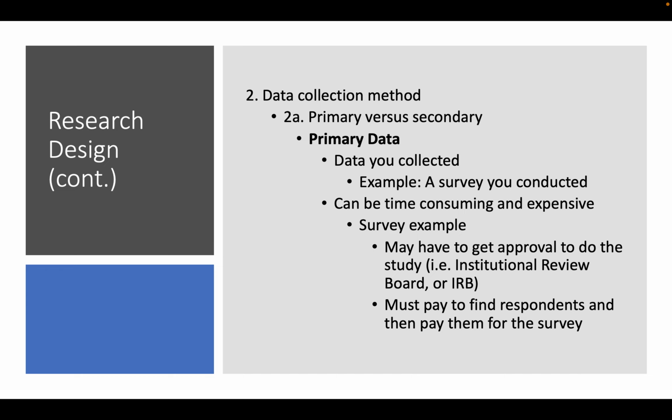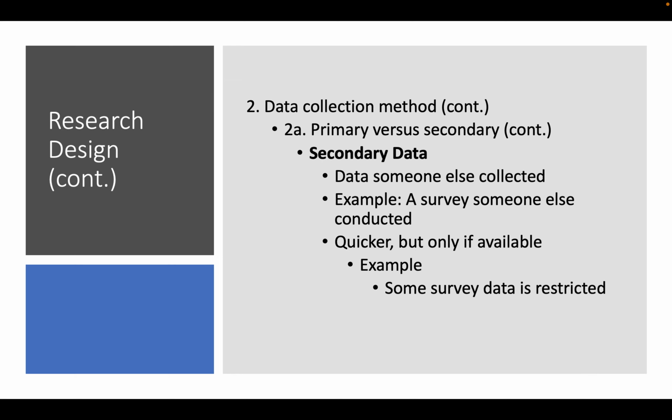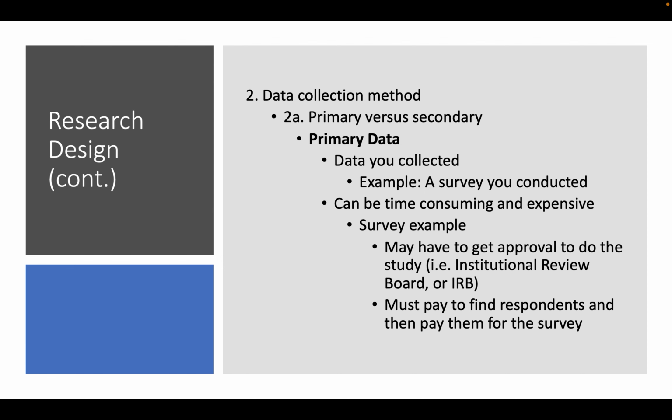We would also need to get approval to do the study. We need to work through something called an Institutional Review Board, or IRB, in order to get approval. IRB pays attention to the treatment of what are called human subjects in our research, and raise a critical eye to those studies that haven't factored that in. Well, another issue is that with the surveys, we have to figure out who the respondents are. And we have to potentially pay them to do the survey. So that's also a big challenge.